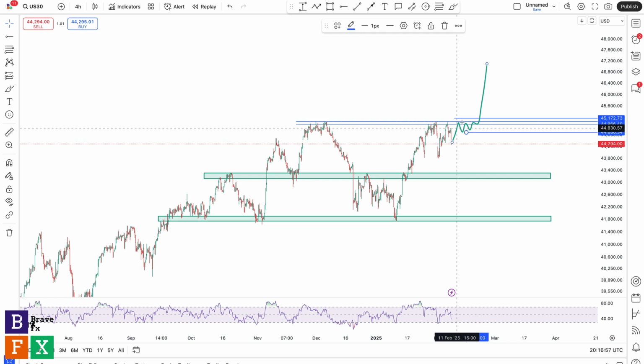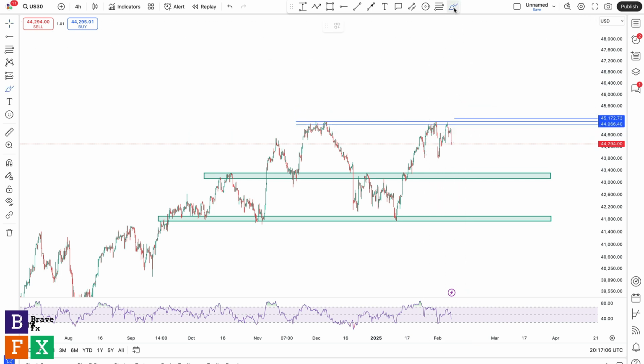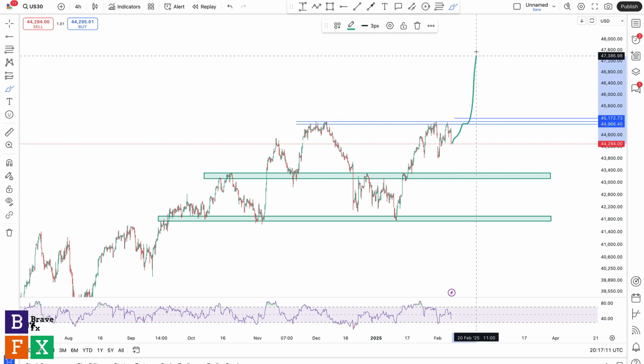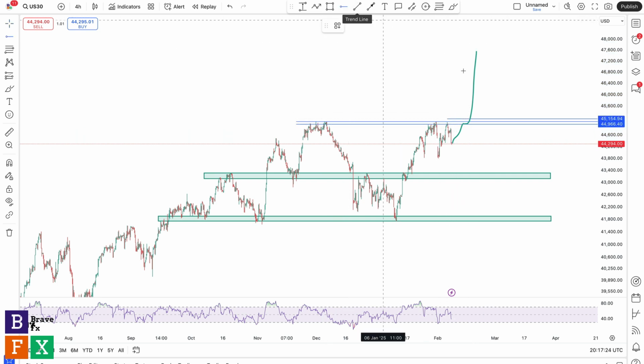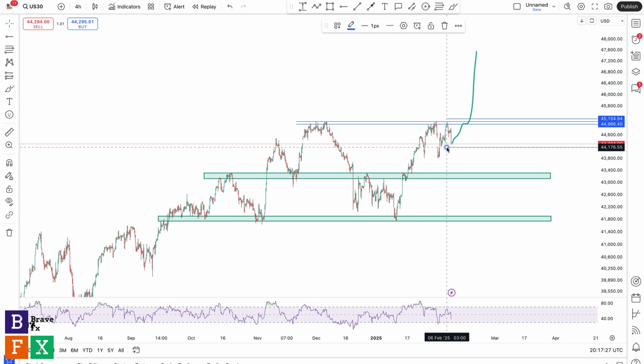So now I talk about this consolidation because it gives me a tighter risk to reward ratio, right? But even if we don't get this consolidation right now on Dow Jones, say we just move to the upside and just break out immediately, I'm still going to jump into that buy position, because we've clearly had two good solid rejections, right? Over here, or multiple over here and over here. So the moment we take out this area of resistance, I'm going to jump in. Even if it means putting my stop loss around these lows, I'm going to take that risk and ride this trade as we go higher.